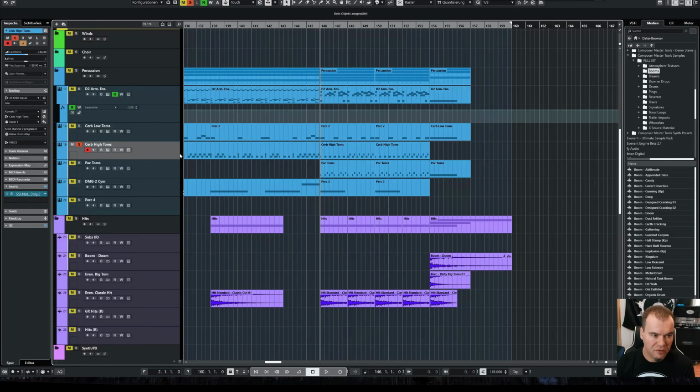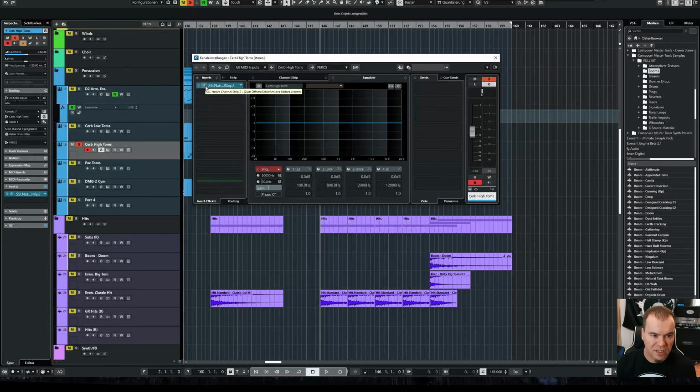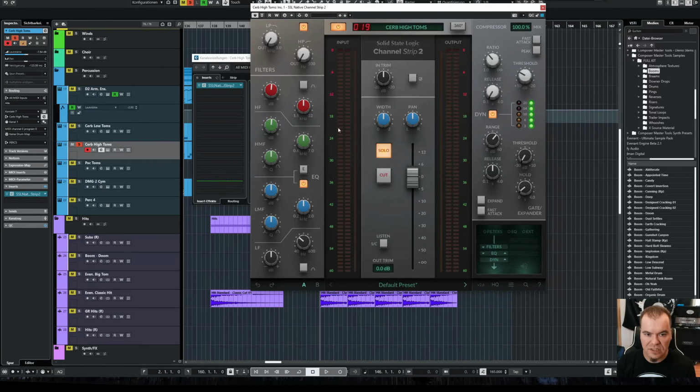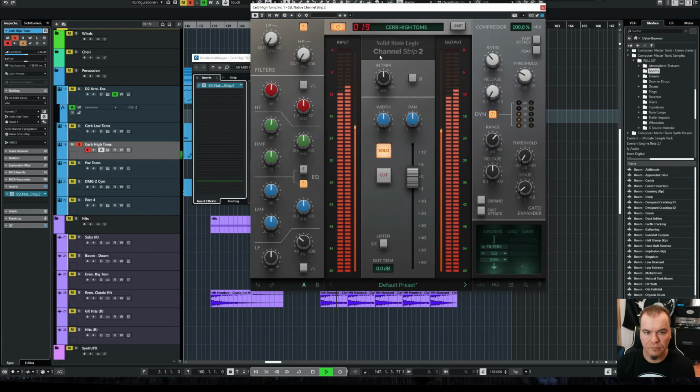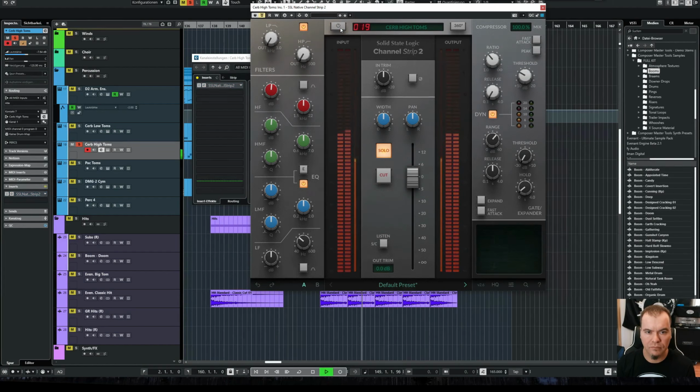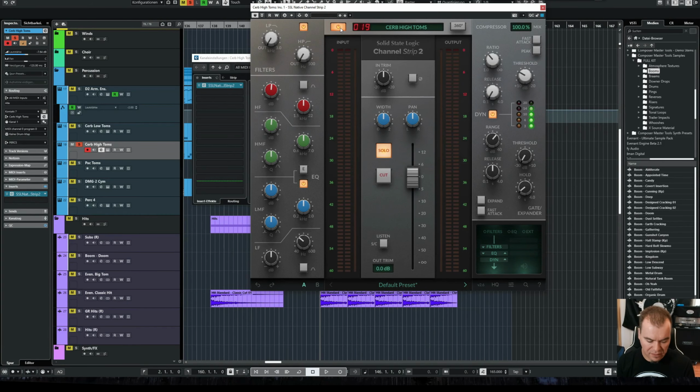And on the higher toms I just have the SSL channel strip here with just a 1 dB boost at around 7.5K, a tiny boost at around 2.5, and also I think the same amount of compression here. So the difference is very subtle here.